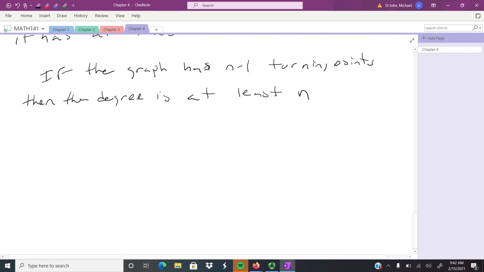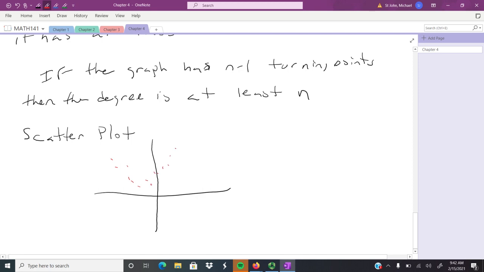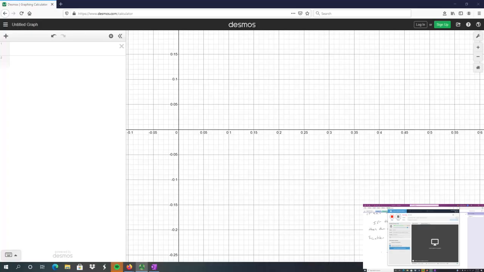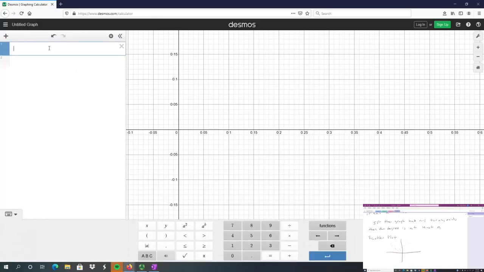Other things we can do on Desmos is we can create scatter plots. And so they do talk about scatter plots a bit. So a scatter plot really is something that looks like this. You have your axis and you have just the points plotted on the graph. That is a scatter plot. So let's see how you do that on Desmos. So go back to Desmos. And we should be back over here. So we're going to do a scatter plot.